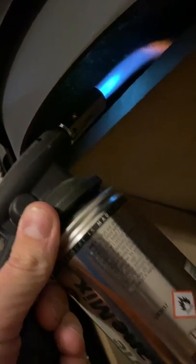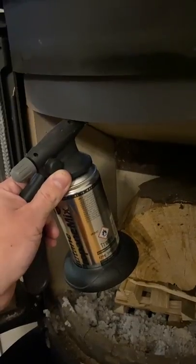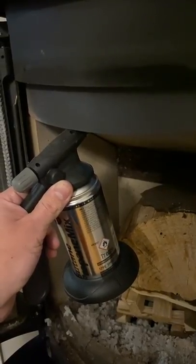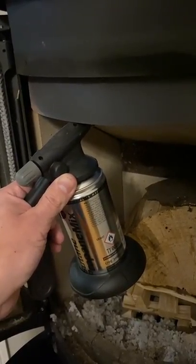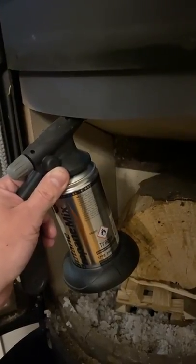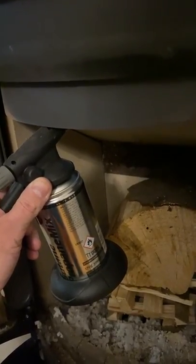So let's start our preheating process — we're going to fire the flame up between the top plate and the top of the stove. Normally I'll hold it there for around 30 to 45 seconds as par for the course when lighting. If I anticipate an issue, as I do now, I might hold it for a bit longer — like a minute or so. If I felt a lot of cold air coming down I'd hold it for considerably longer, even up to five or six minutes. The official testing process for a flue system is to preheat like this for a minimum of 10 minutes, which gives you an idea of how much preheating can theoretically be required.